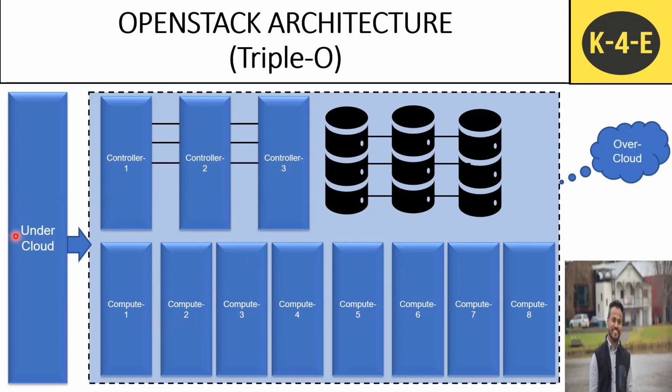In vendor OpenStack, for example, I am taking the name of Red Hat. In case of Red Hat OpenStack, you find this undercloud node called the director node. So what is the director? The director basically manages the complete architecture, and this is called the overcloud node. As per community guideline, the base OpenStack is known as undercloud, and the actual production setup is known as the overcloud. This is the generic terminology used by the community. Your company might give some different names to undercloud and overcloud, so you need to check internally in your organization.